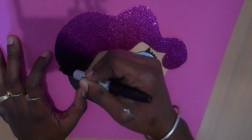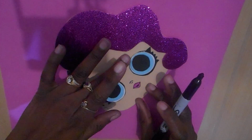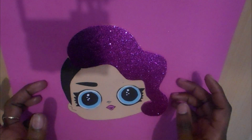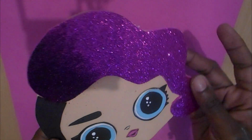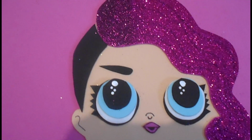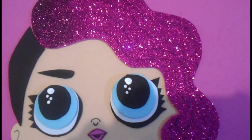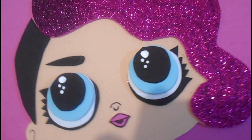I lost the footage here showing what I did before this, and I just took a larger Sharpie and I'm just giving the hair an ombre look. And also I lost the footage for me putting the little dots in the eyes. So this is the finished product. The only thing I have to do now is just add the information to the back of the invite, and that is it.